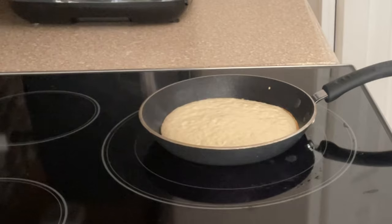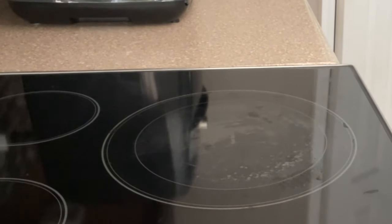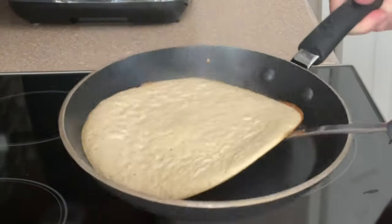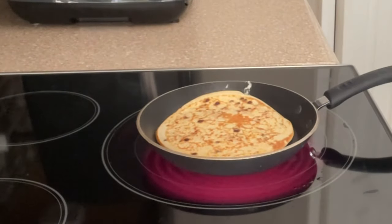now I'm going to end up burning it. I can't find a, that's not going to work. Okay, I got to take it off the heat because I can't find something to turn it. I don't like using these on my nonstick pans, but okay.